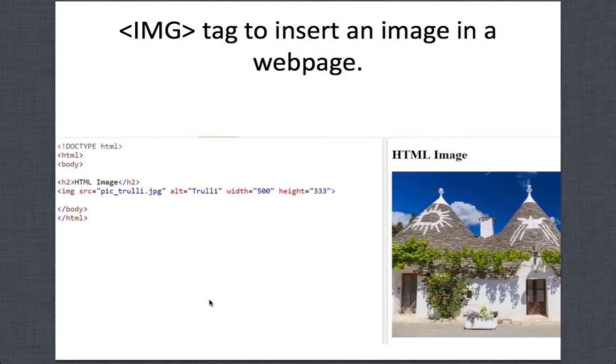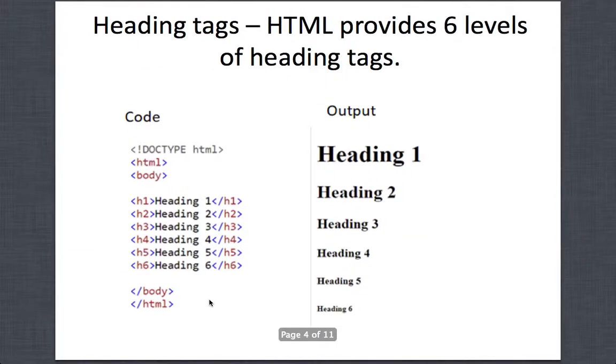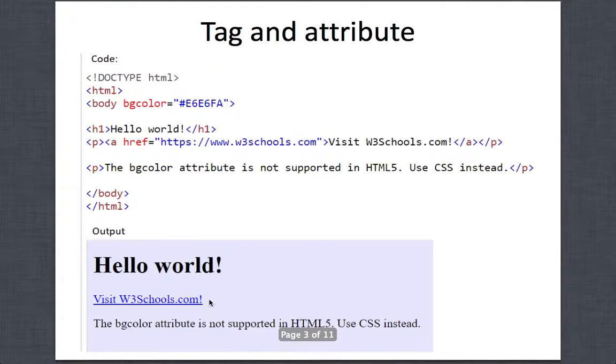Next is your image tag. Okay, now all these things that you saw, the headings and the anchor tag, all of this is coming within your body tag. When I say within the body tag, it is the opening and closing of the body tag.